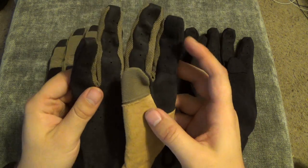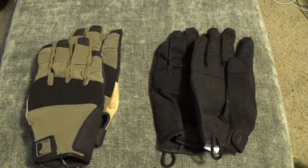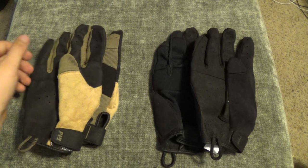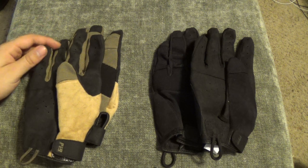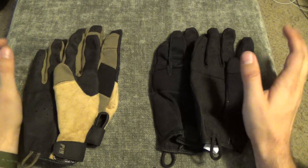These gloves are primarily a shooting glove. I know a lot of people say they just go to the local Lowe's store or Walmart and buy mechanics gloves, and for some people that's perfectly fine. For myself, I tried shooting with just standard mechanic type gloves, I tried shooting with my SI Assault Gloves from Oakley, and it wasn't effective. I had a hard time finding my trigger placement, I had a hard time feeling the trigger break, and it just caused my accuracy to suffer miserably — it was embarrassing. After my first round, I promptly took the gloves off, threw them in my car, and they didn't go on the rest of the day.